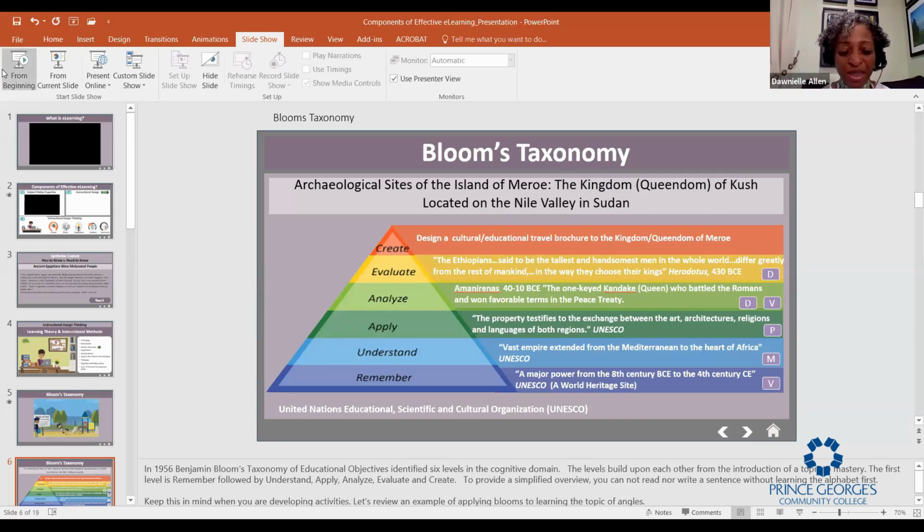With that said, when you're introducing the content and we go to understand, when you go to that level and you're thinking about your content, you want to make sure you're walking them through. For this particular content, I wanted them to know where it is, because a lot of people don't know what that is and where it is. So I have M for map, so I would link you to a map here. I can't show you the link because I'm not in full screen. Like I said, I will share this and the links are live so you all can see it when this presentation is over.